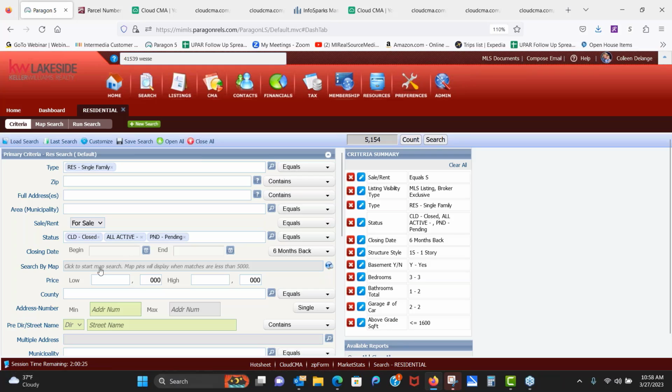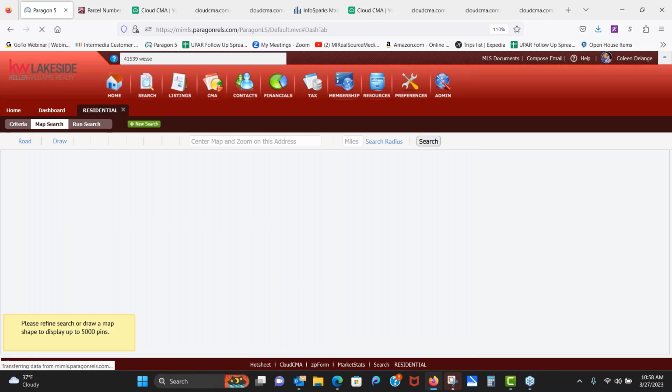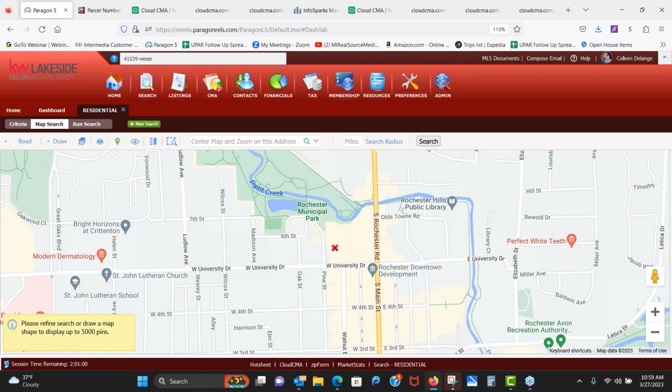So if you go to your search by map field, by the way, I've got to be honest, this is the way I search 90% of the time now. But some people find it very intimidating. So let's take a look at it. I think once you do it a couple times, you'll go, oh my gosh, that lady with the fuzzy hair totally makes sense.